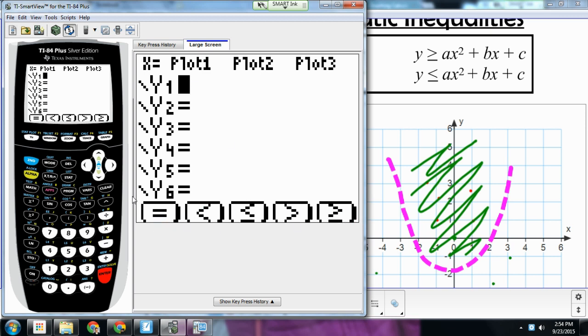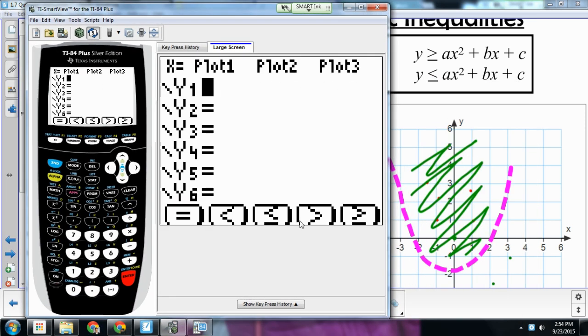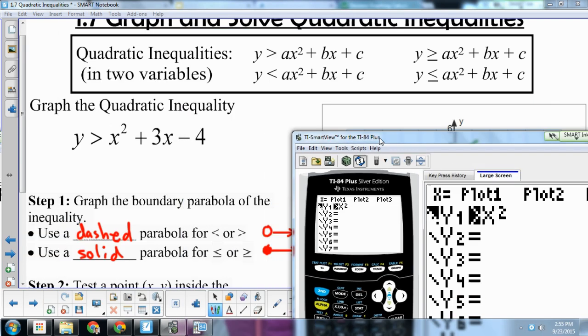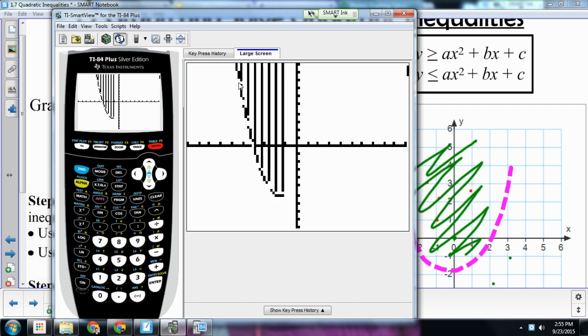To use these, I hit the Alpha key again and then select the correct key underneath the applicable symbol. So in this one that we're working with, it's Y is greater than. So I'm going to change my equal sign to a greater than symbol, which is right here. So Alpha and then F4. So now I have a greater than symbol, and notice that it changes to a dashed line with shading, which is exactly what I need. Then I type in my inequality. So it was X squared plus 3X minus 4. And when I'm ready to go, I hit Graph. And here comes a dashed line with some shading. So my guess wasn't too bad.